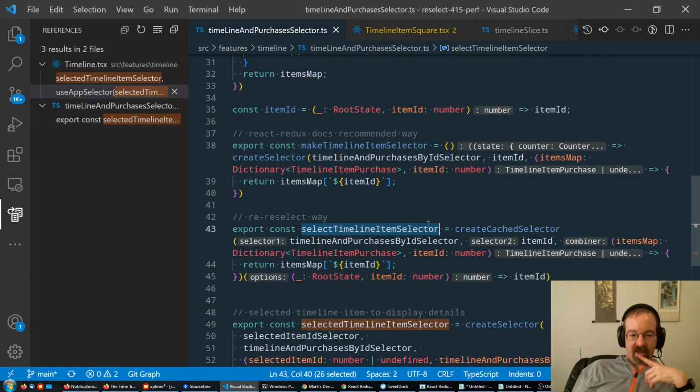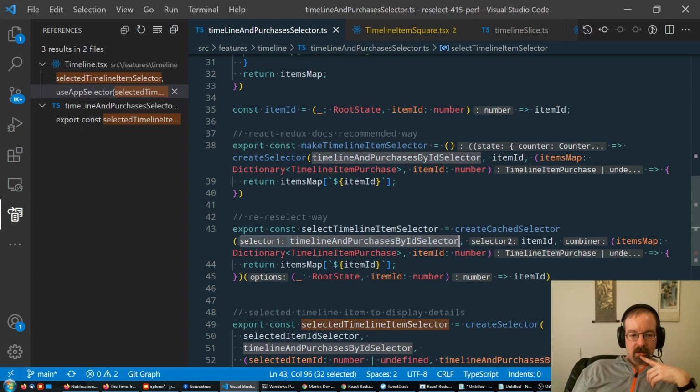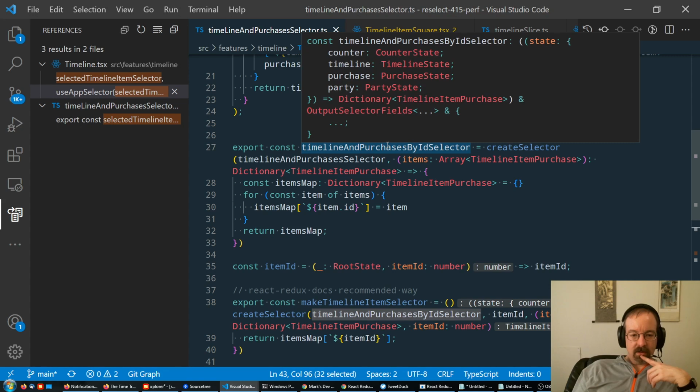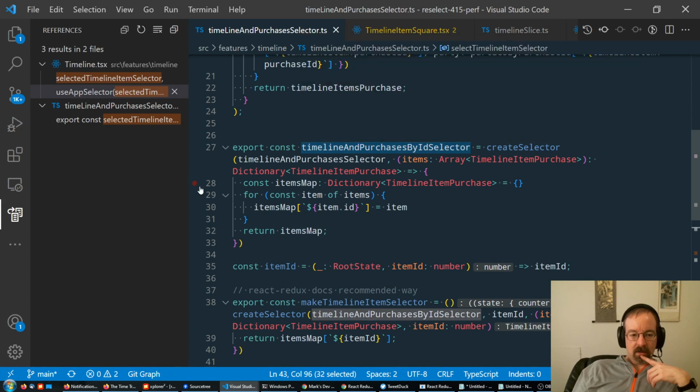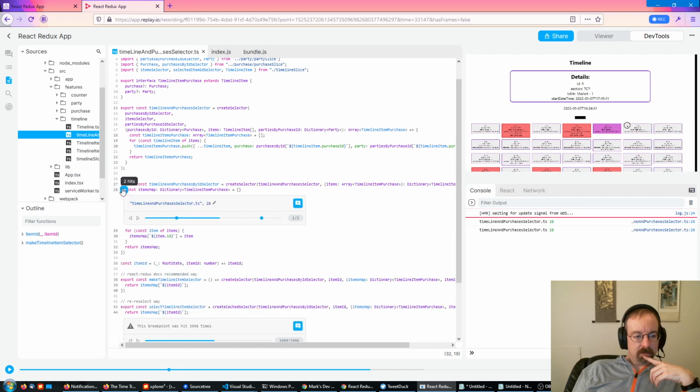This takes the timeline and purchases by ID selector as an input. So how many times is that re-executing? Interesting. That only ran twice.